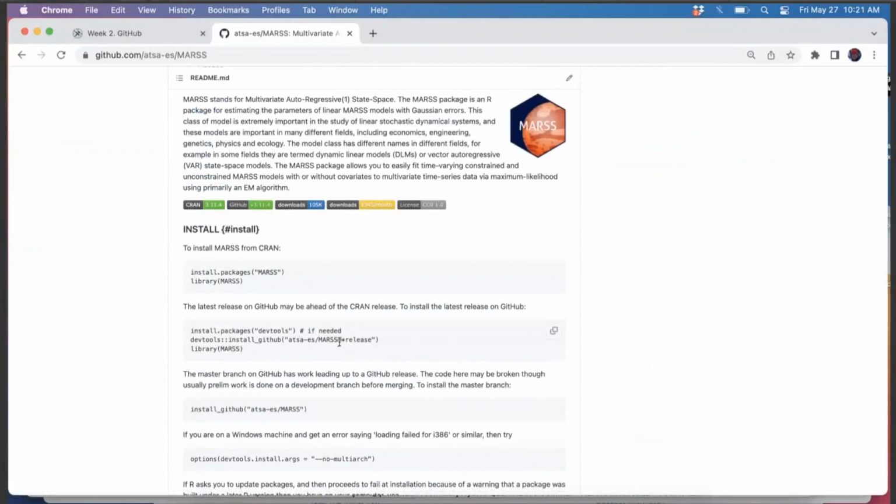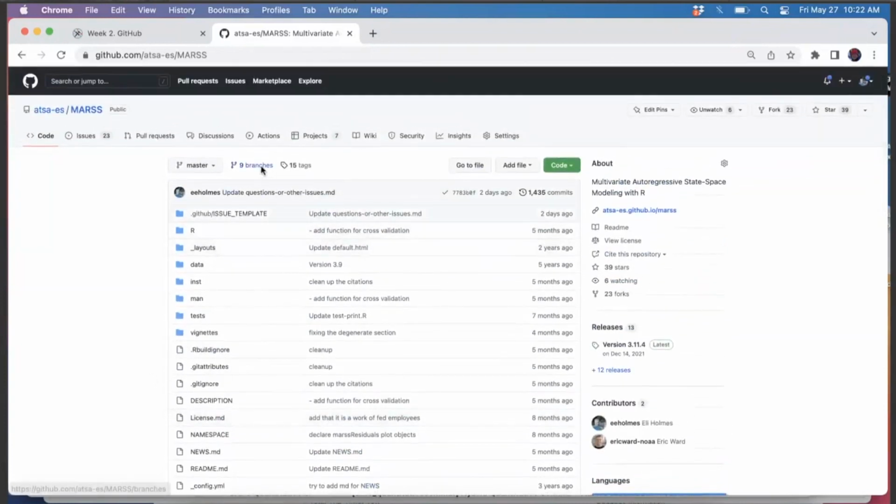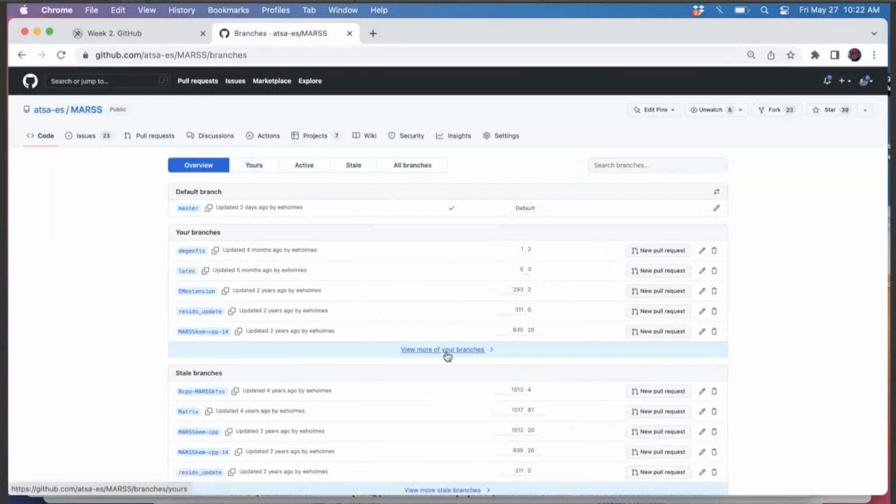Actually, my instructions install from a release, which I'll show you in the second half how to do. But often we're installing just from here. So I always need this to be clean. The second thing is also in this product, there'll be situations where I'm trying out something that may be bad, like I may really break things, and I may decide, oh, I don't want to do that at all. So you'll see in this case, I do have branches, but you'll notice they're not just let's-do-everything kind of branches. They have specific purposes.